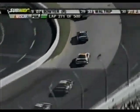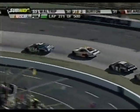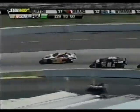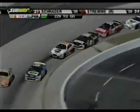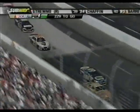17th place, Jeff Green in the 66, Dale Jarrett and Joe Nemechek. Remember, Jarrett got the free pass back on the lap 133 caution and has had a nice comeback after starting the race pretty well out of shape. Yeah, his car was terrible when they started, but they've done a good job in the pits of adjusting him up, and he's hanging in there pretty well right now. And Jeff Green got the free pass back on lap 89 as well.